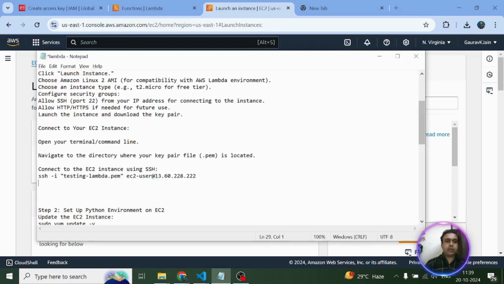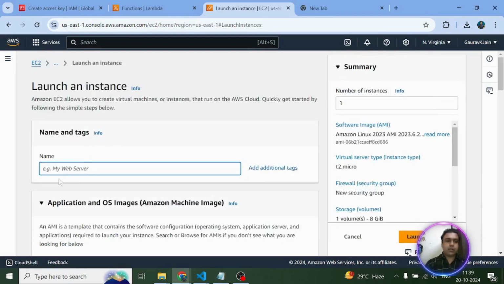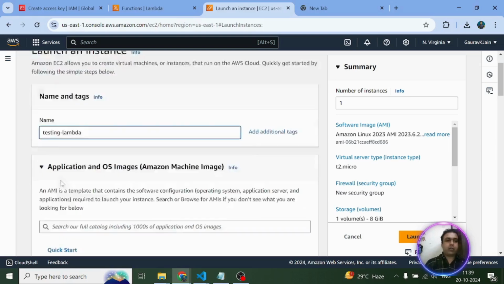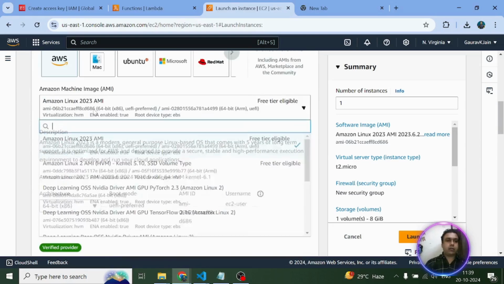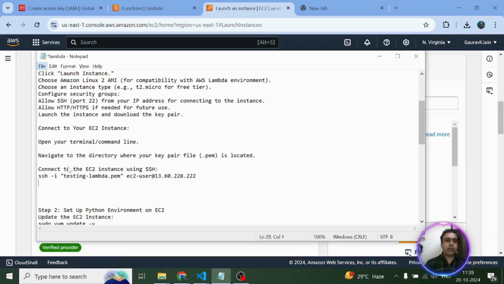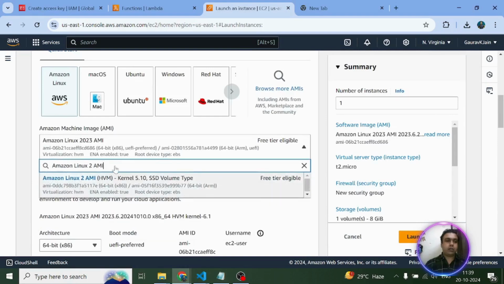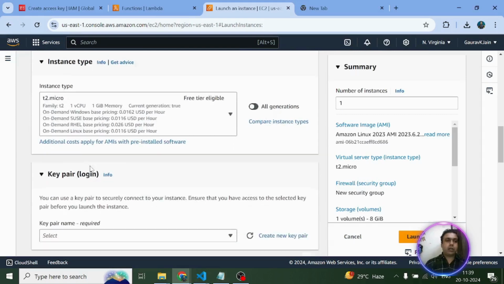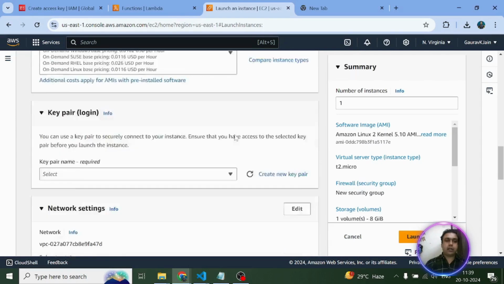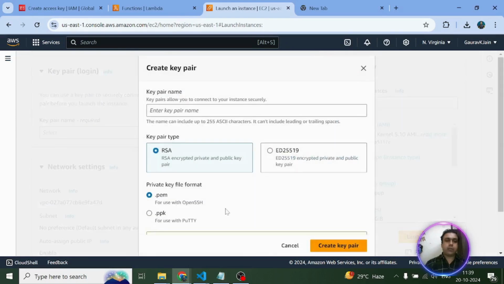Let me just name it testing Lambda. And then here I have to select Amazon Linux 2 AMI. Then we can simply come down and create a new key pair.